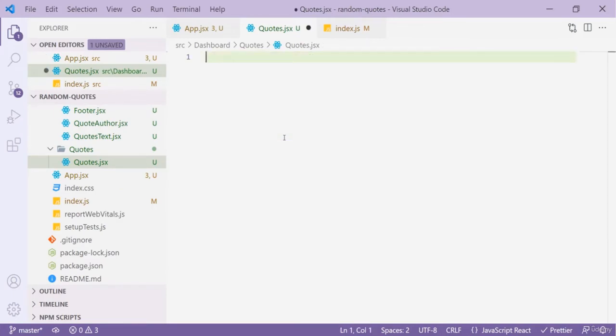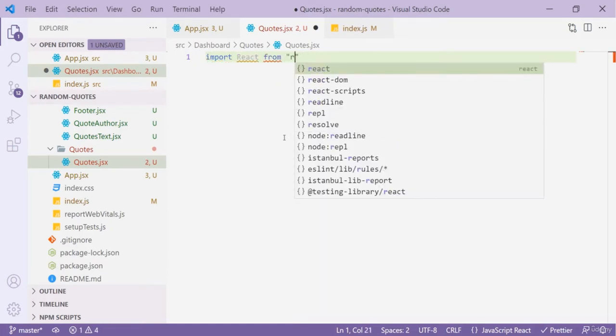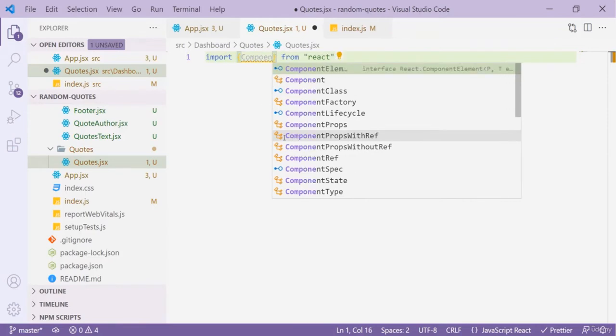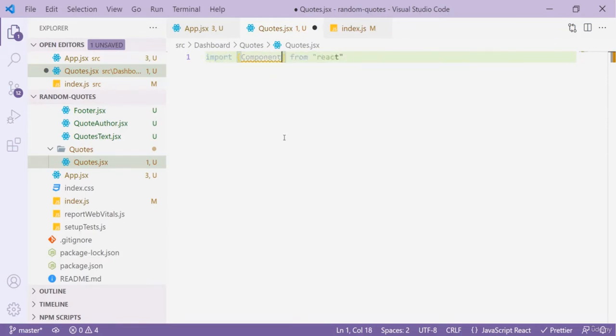One thing that I'll tell you is that we are no longer required to import React from React manually. So if you are working with React, we are no longer required to import React from the React module. It has already been done for us. It is an optional thing now, so I can just comment it out and React totally won't be yelling at us. But this is not the same for other components of React. For example, I have to import Component from React. So I will need to specify that I need Component from React.